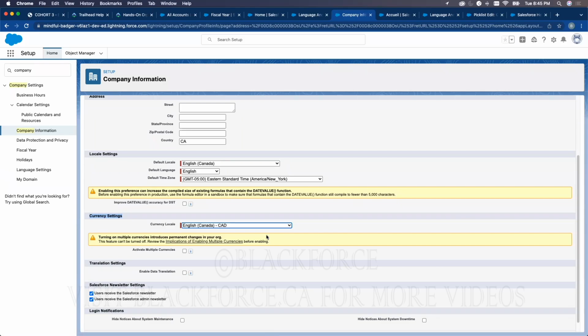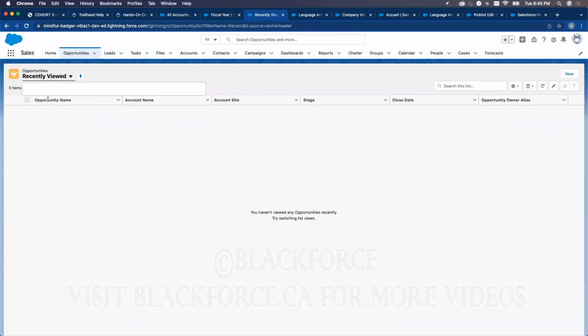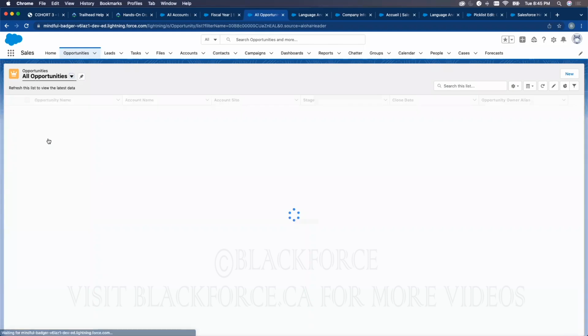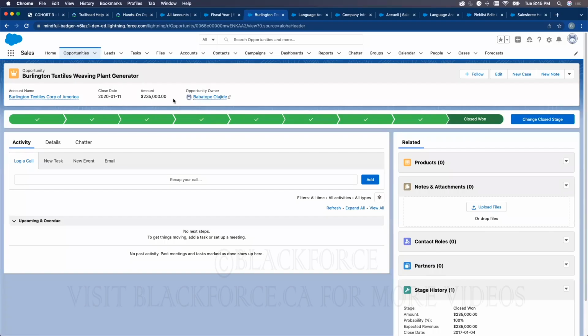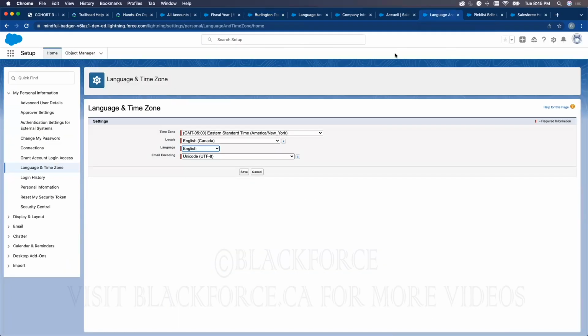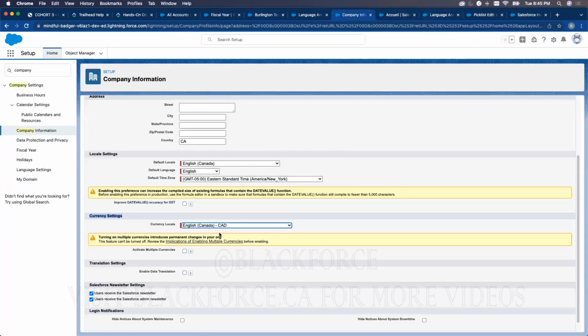Otherwise, it's going to affect your forecast. And that will come in very handy if you're working with opportunities, which I'm going to explain in subsequent classes, okay? So opportunities is when you're selling something and it has to do with amounts. So if you have multiple currencies enabled, you need to know which currency you're actually selling at, okay?